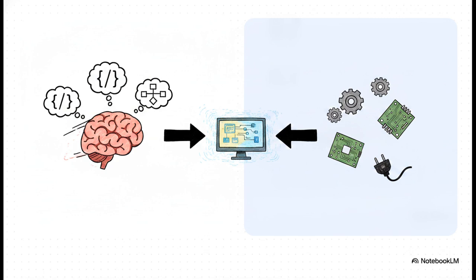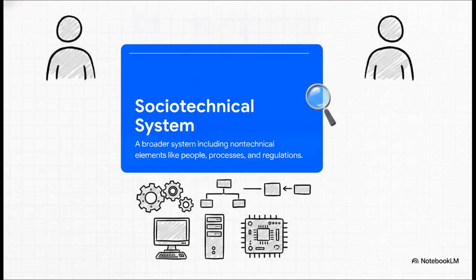On the flip side, hardware without any software is just a collection of inert electronic devices. It's literally just metal, silicon, and plastic sitting on a desk doing nothing. Neither one is truly useful in isolation. But when you bring them together, boom, you create a powerful machine capable of incredible computations. But here is the kicker. Even that combination of hardware and software isn't enough in the real world. And that brings us to our core definition for today.